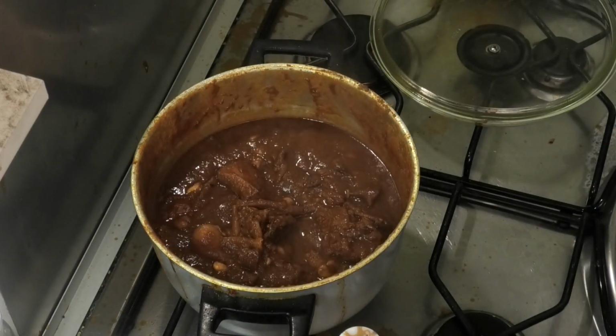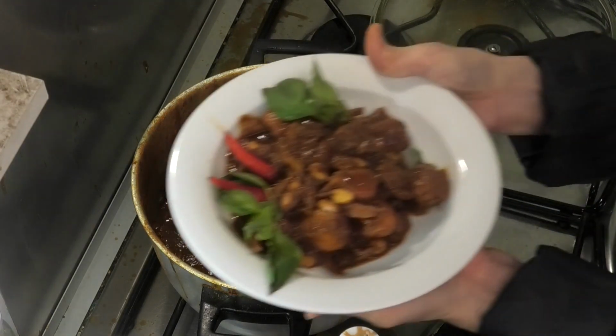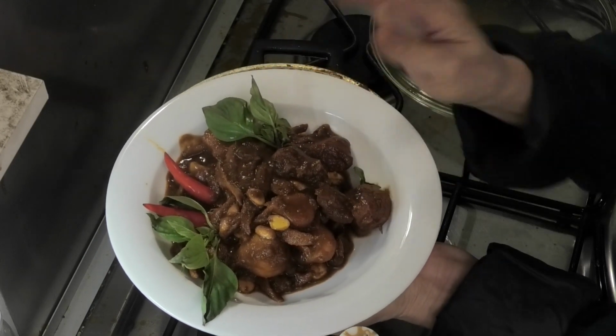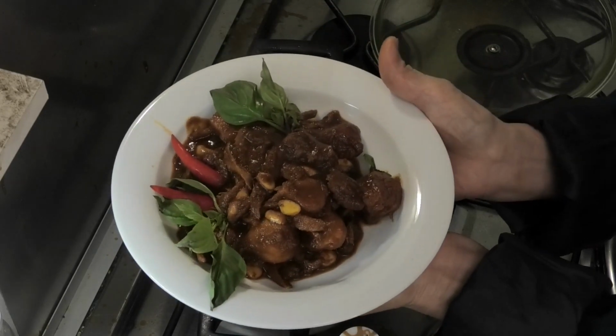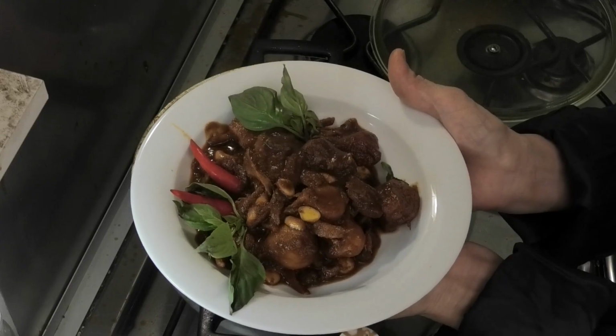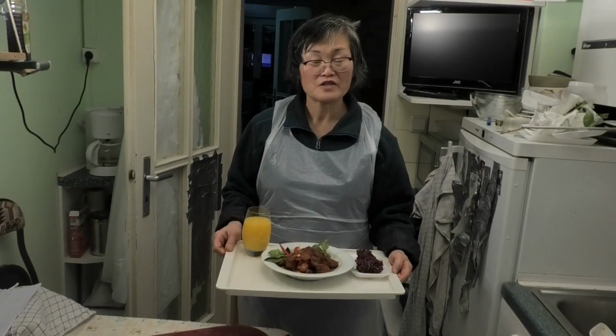Finish, okay? You can eat with this chili, and you can eat with a little bit of Thai basil. ใส่ผักโหระพานิดหน่อยก็ได้นะคะ แล้วก็พริก 2 เม็ด. Yes, with the chili. Okay, this is finished. Hang Le curry, Turkey Hang Le. Turkey Hang Le curry. Okay, แกงไก่งวง แกงฮังเลไก่งวง.